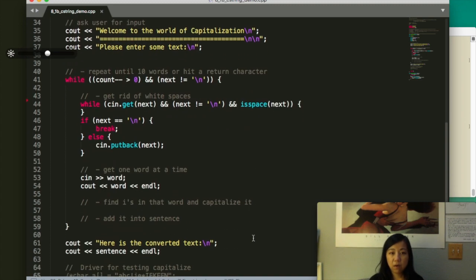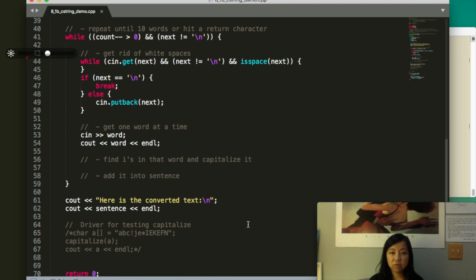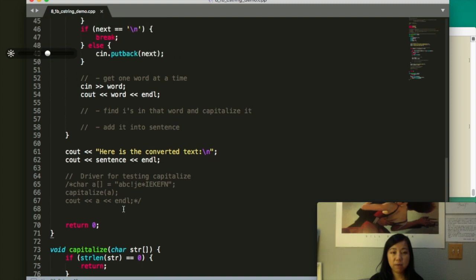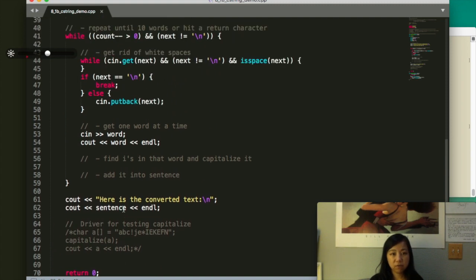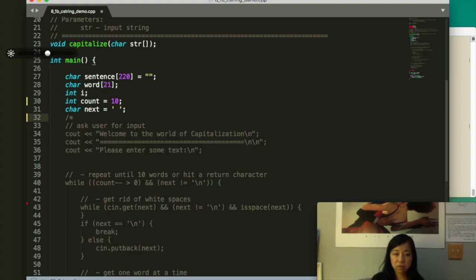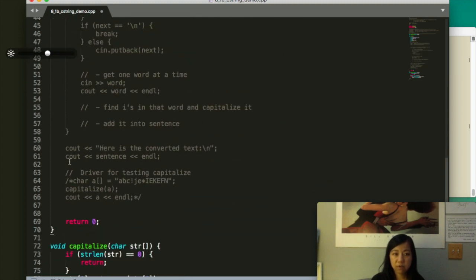And now we are going to use this function to capitalize a string. So we should test the function first to see if it works. So I'm going to just comment out some code so that we can just run the driver function. This is the driver function that I wrote earlier.